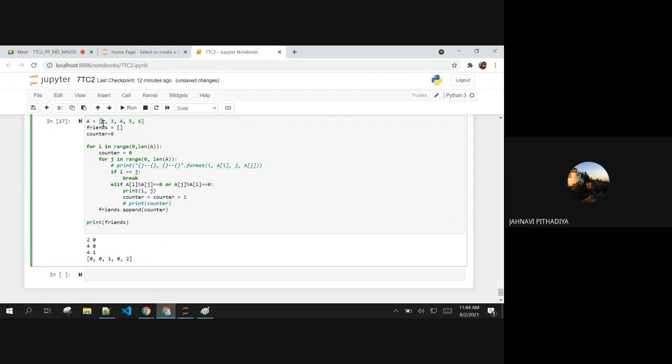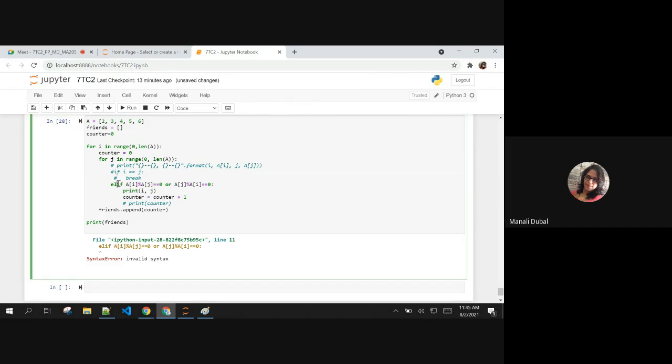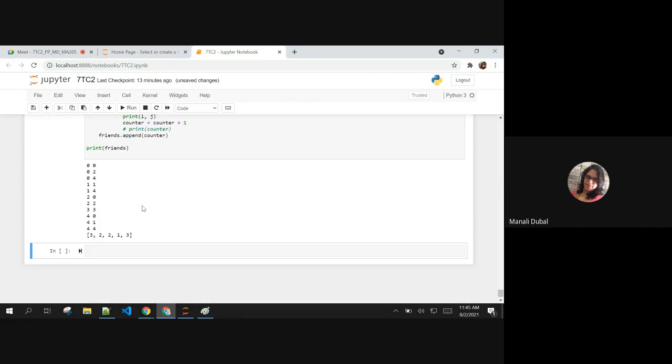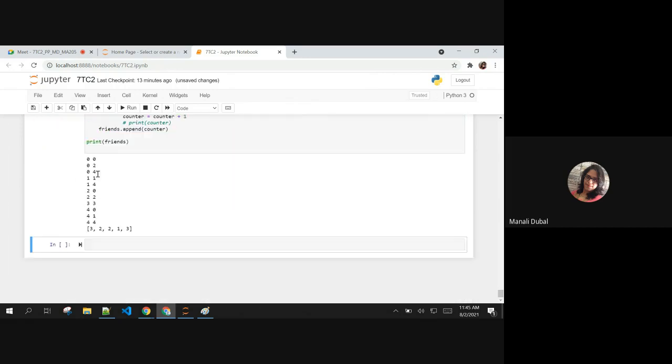Ma'am, that's the problem. I think I have started with two only, but there are some numbers only there. Yeah, that is what I was thinking. Okay, so you have I equals to J. Alright, if we remove this for now, it is working.